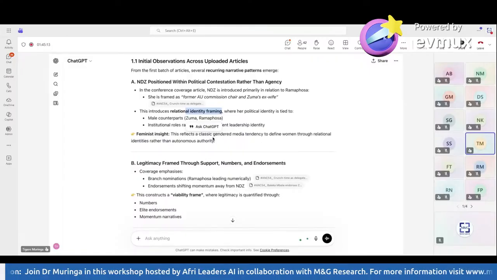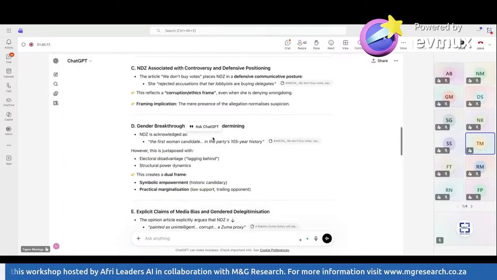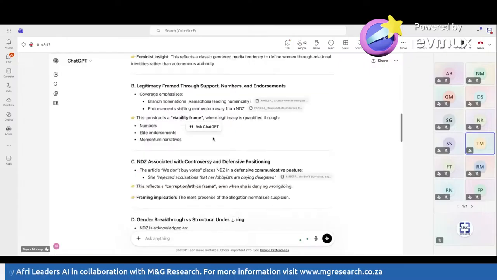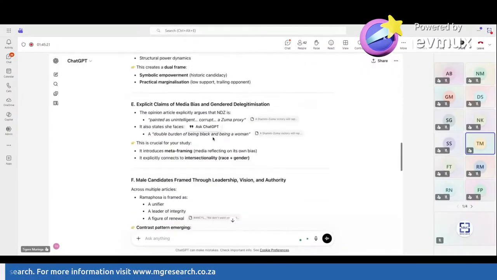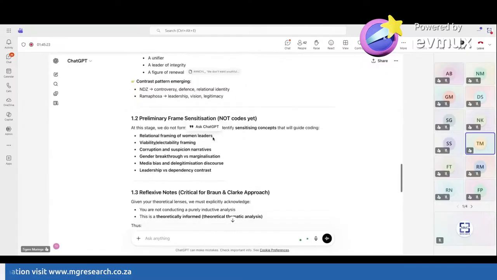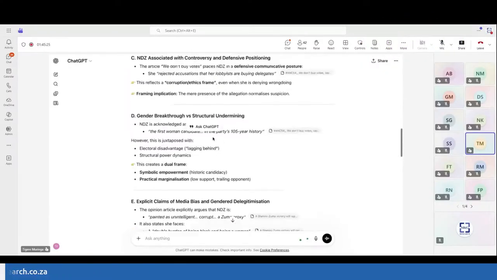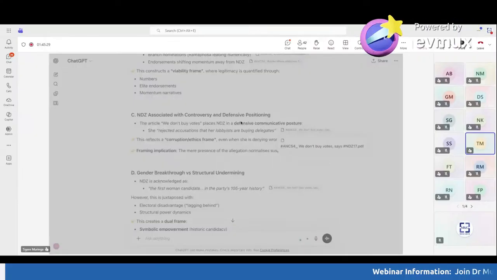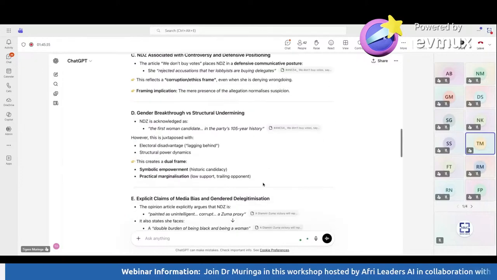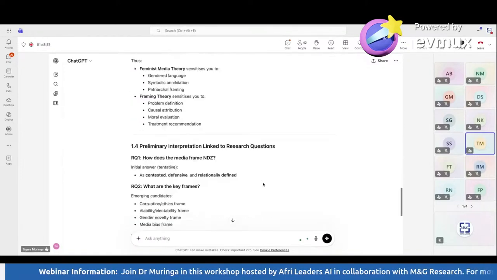So this is basically how I can get an idea of what the data is saying, from the data that I've applied here. I can click here and go straight to the article, right? The article here, I can download again and verify what that article is saying about this one. So I have an idea of what all my data is saying now.